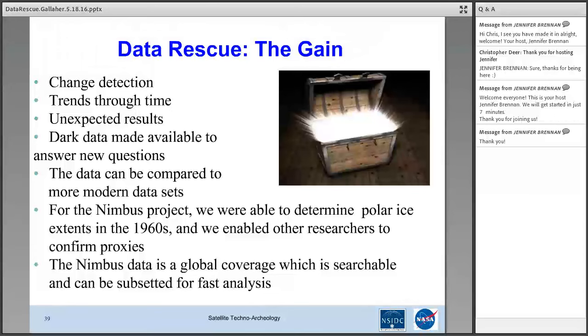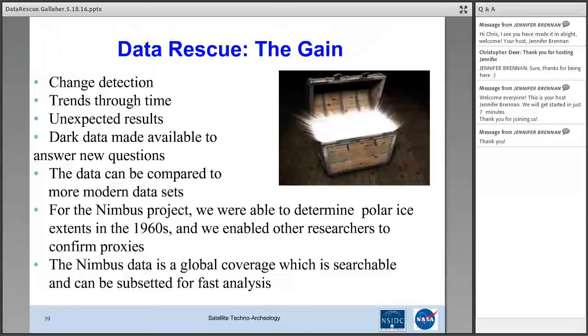Where did the surprises come in? Where did we not get what we thought we were going to get? It's those unexpected results that make this really interesting. You can have a great idea of what you're going to see, but let the data tell its own story. And then compare this data to those more modern data sets.